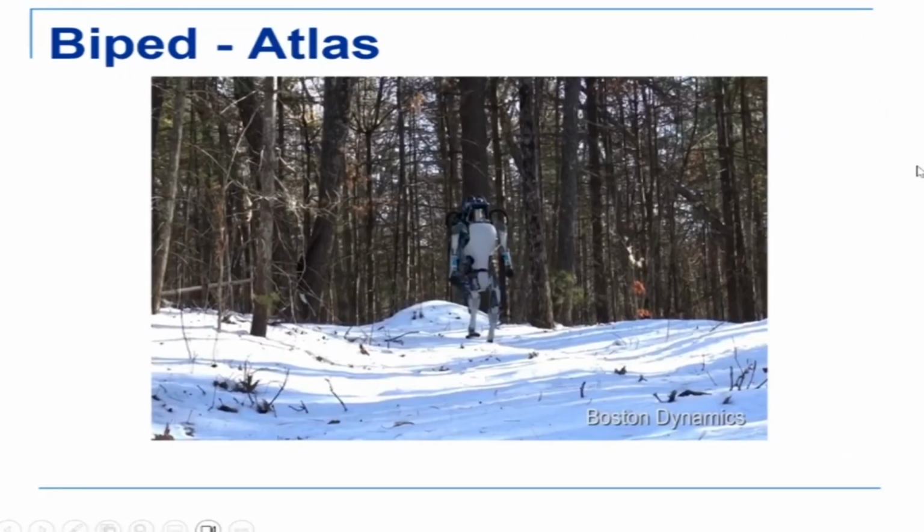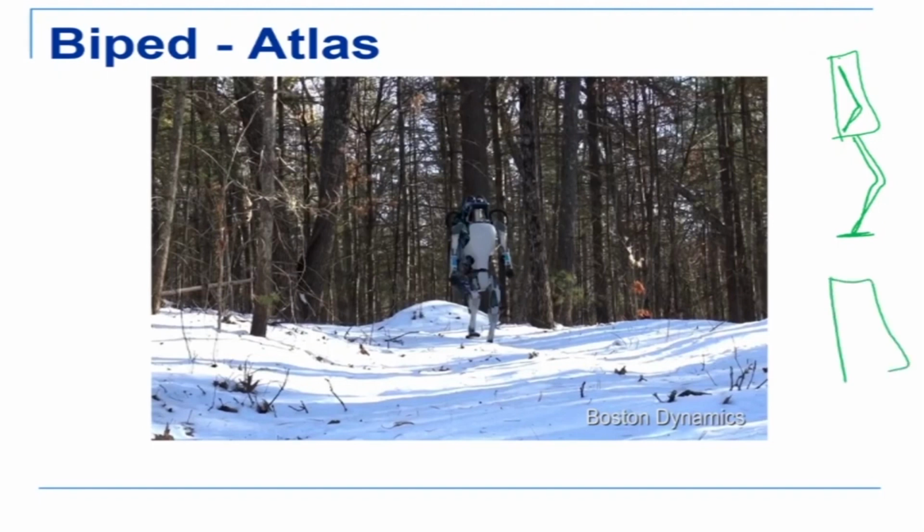Now this is a more advanced robot, which is Atlas. So Atlas is also developed by Boston Dynamics. Please note the shape of the legs. If I see, this is my side view, there is the shape of the legs which are bent like this. Please note that if this is my hands, the hands are not moving much, but the legs are bent like this. Okay. Now there are two legs.